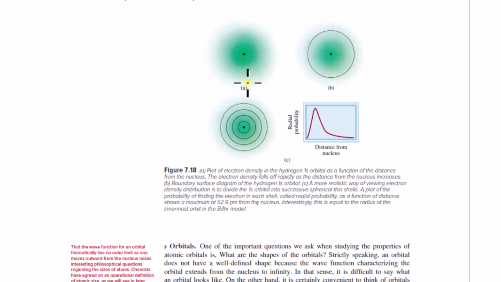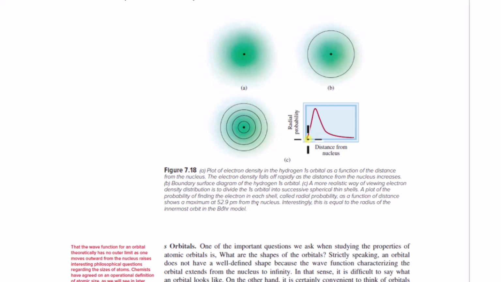Inside this boundary surface, there's a 90% probability of finding the electron. If you imagine drawing more boundary surfaces with different radii, you might think it would be a linear function, or some even distribution, where a bigger radius gives a little more probability. But that's not necessarily the case. You'd have to go into quantum mechanics for the specifics. What they're showing here is the total probability inside each of these spheres, and this is how it's distributed.